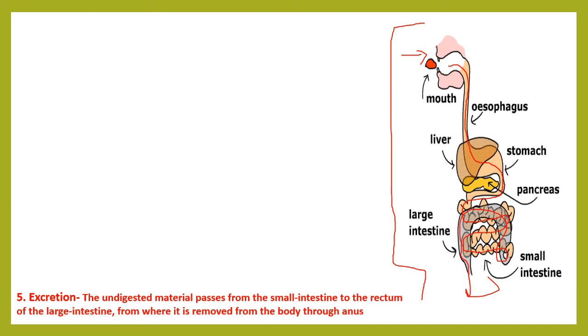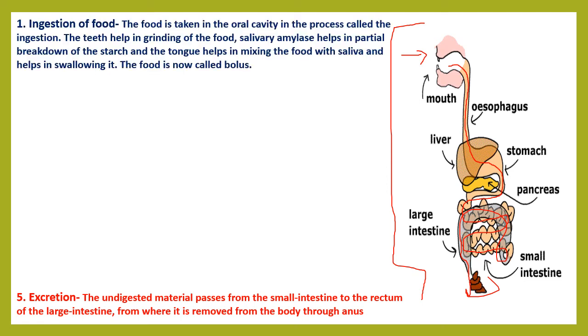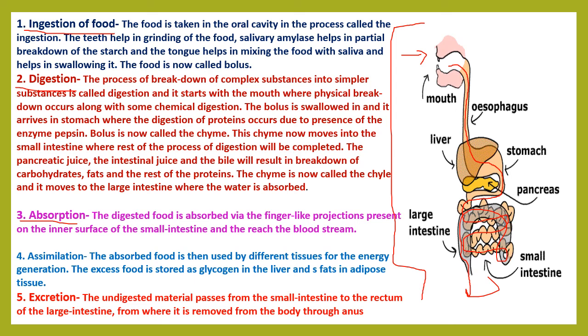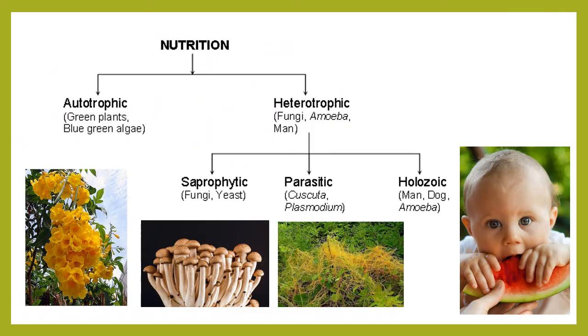Here in one slide, I am providing you 5 steps of digestion in human beings that you can use as an answer in short. In short means the answer will be in detail, but I have explained it in so many slides. Here in one slide you will get the answer of digestion of food in human beings one by one. The first one is ingestion of food. खाना मुंह से लिया जाता है. Then digestion of food, then absorption of food, then assimilation of food, and then excretion of food.